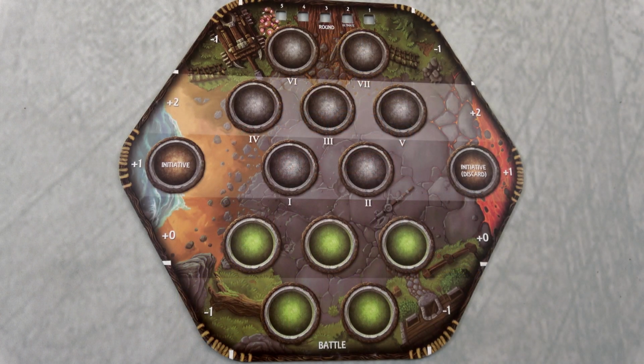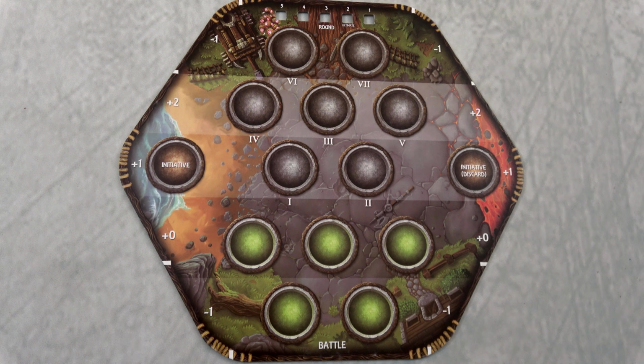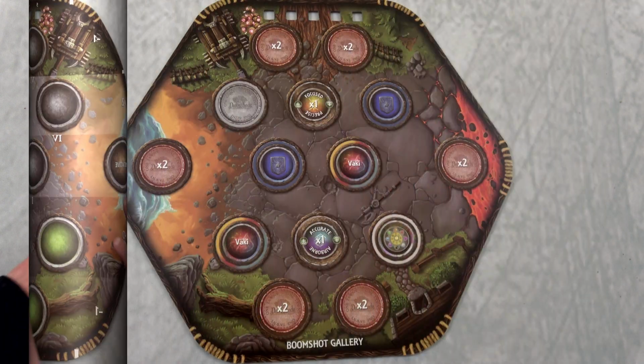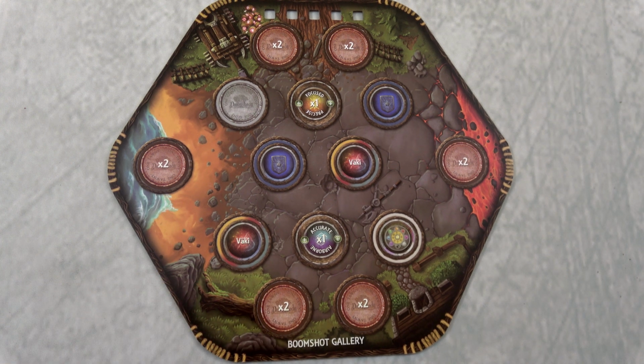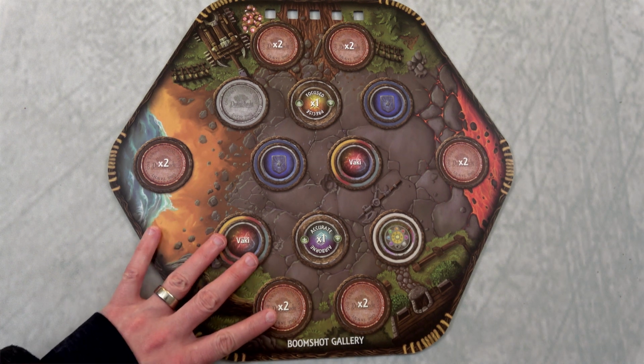Although there isn't anything to set up here, I do want to show you the battle board. The battle board is really cool because it's actually double-sided. You'll use this side when you're having your battles, and then you use this side for a lot of the different mini-games. You'll actually use the battle side for mini-games as well. It's super fun. I love the multi-use of this board. So you'll see this board often.